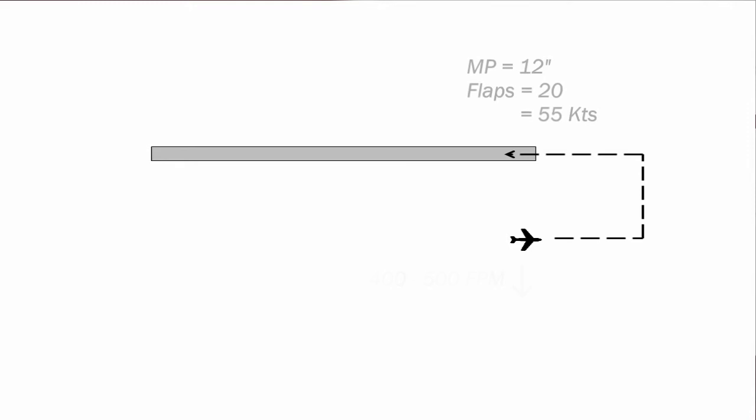So once you get that established at midfield, you just kind of drive to the end of the runway, and when you get to the end of the runway, it's just like hitting the outer marker on an ILS — you throttle back about an inch of manifold pressure for every 100 to 150 feet per minute rate of descent that you want. So at 15 inches of manifold pressure at the end of the strip, we throttle back 3 inches to 12 inches, which produces a 400 to 500 foot per minute rate of descent all the way around to a successful landing.